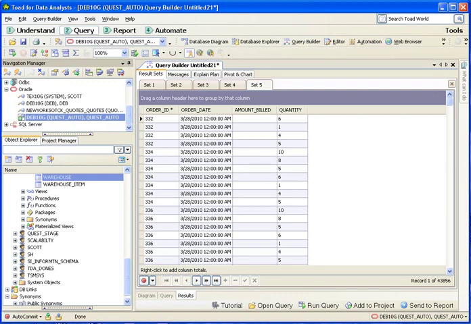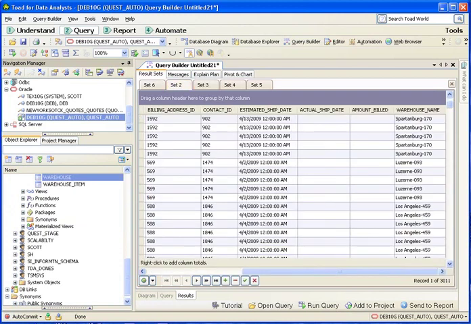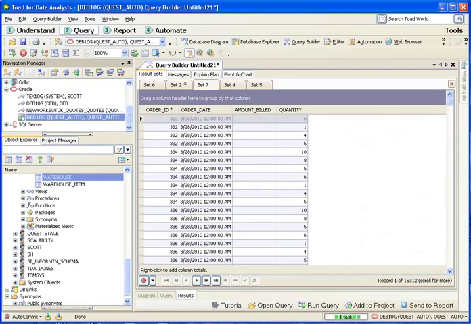Alright, so I'll show you that now. If we run the query again, and then again, there's set 6. But let's say for set 2 I ran something and got some interesting results that I want to keep. Now I can pin this result set, so there's a little push pin there. If I just click it to where it's in a vertical position, then when I run this query again, instead of replacing set 2, it will go to set 3 and replace that one. So let's try that again. And there you go. And so it will let you preserve the result sets that you really need to maintain as you're testing things.